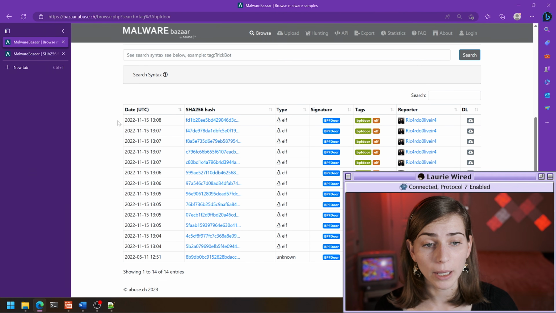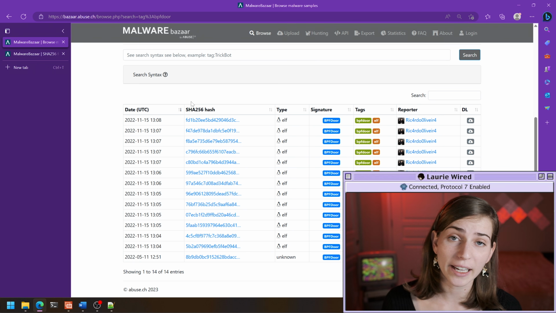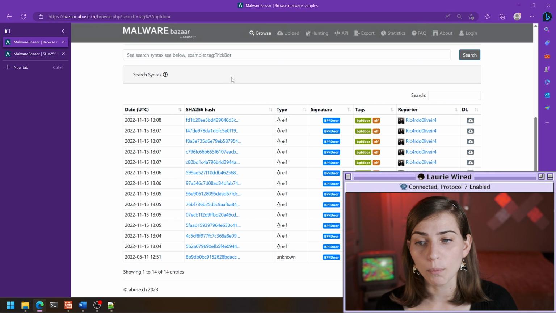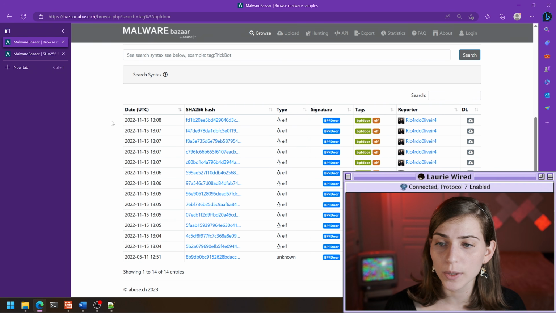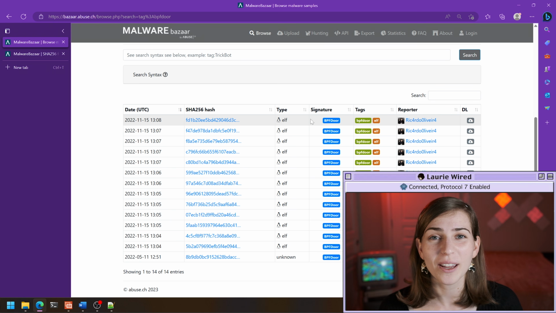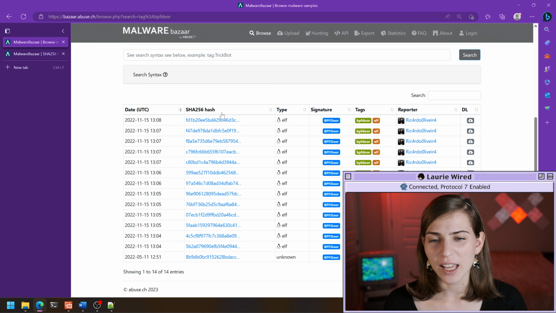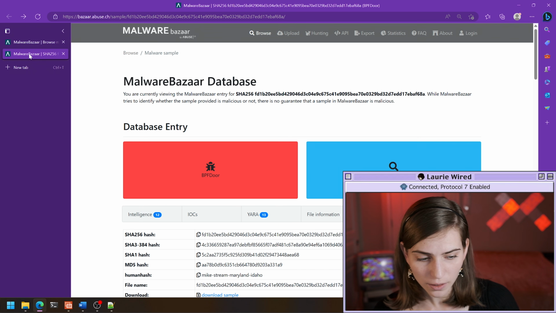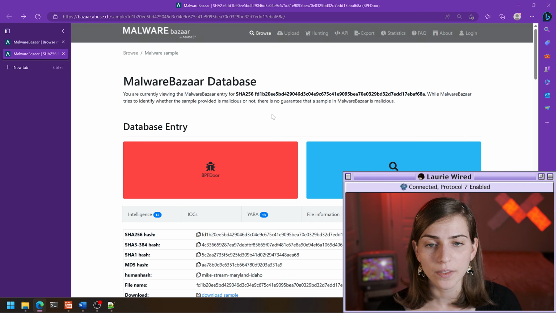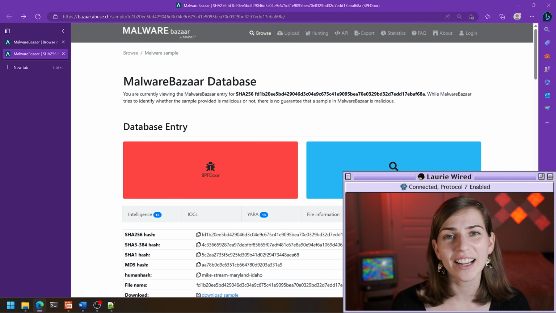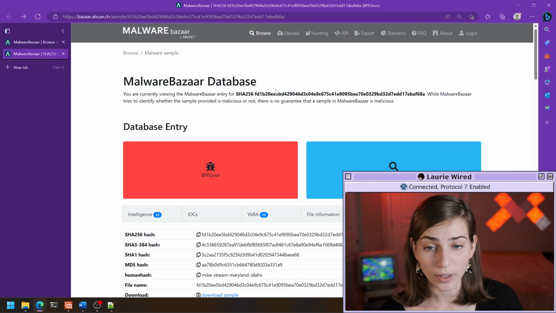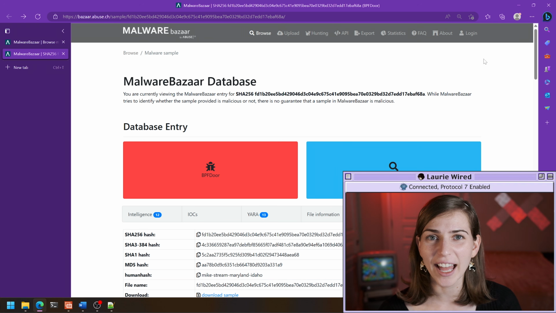If you go on MalwareBazaar and you are searching for BPFDoor, there's quite a few samples that are available to you. I think that most of these samples are pretty similar to each other, but you can feel free to analyze whichever sample you choose. And we're going to be taking a look at the first sample right here. If you click on that, this is the page to the actual sample we're going to be analyzing today, and I will share a link to this in the comment section of this video. So I've already downloaded this sample, so let's go ahead and open it up in Ghidra.